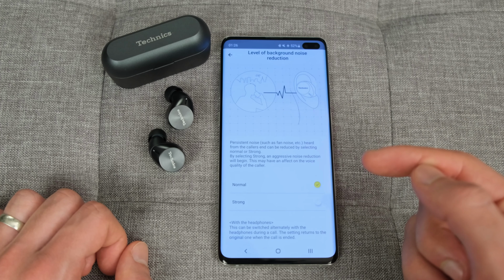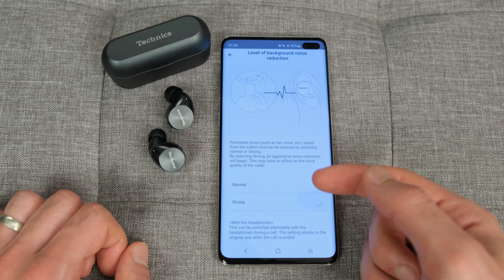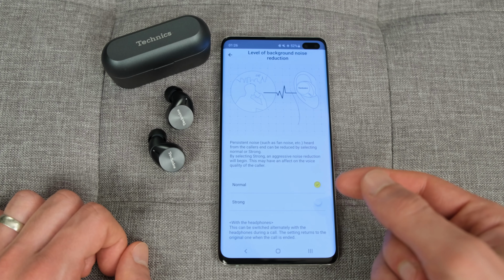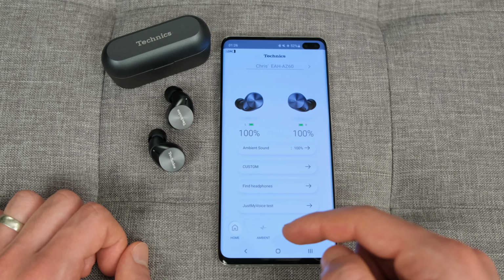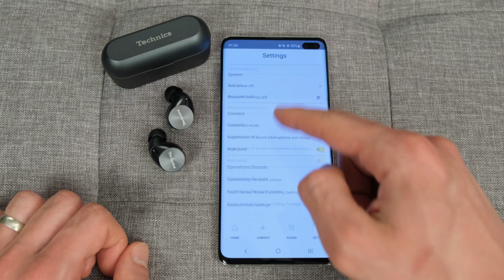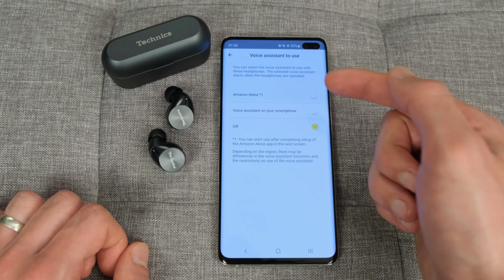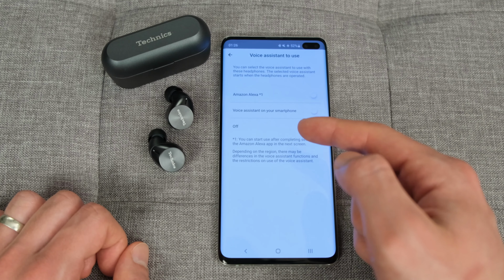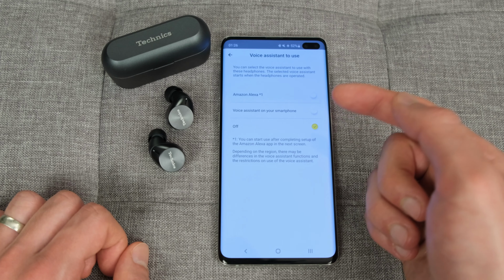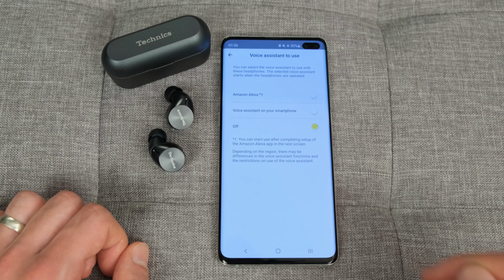As for the level of background noise reduction, this really depends on the environment you're in, but in my case normal seemed to do a good job and also works simultaneously with my Just My Voice tests. Elsewhere you do also have the ability to enable a voice assistant. You've got Amazon Alexa, and also you can use the voice assistant on your smartphone such as Google Assistant or Siri, or fully disable it if you so wish.